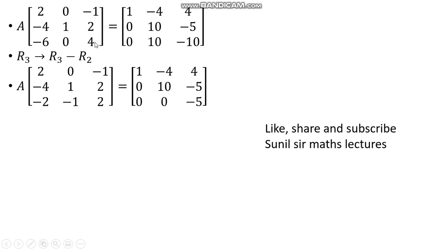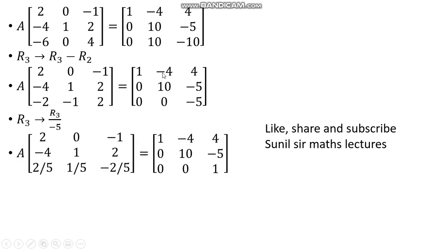You can see on the left side also there are changes, parallelly on both sides. So here minus 5 has come. This one we'll leave aside and let's go to the next diagonal element. This is minus 5. I can make it 1 by dividing with minus 5. But when we divide with minus 5, this minus 2 will become 2 by 5, this will become 1 by 5 and this will become minus 2 by 5. You check there, both are done parallelly.